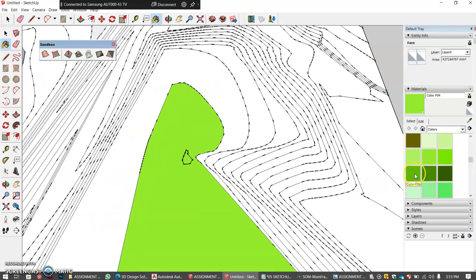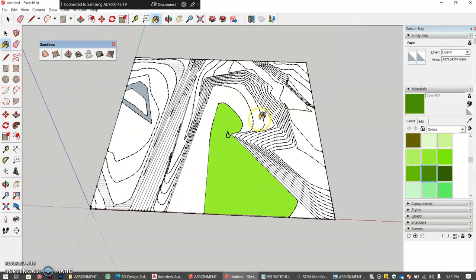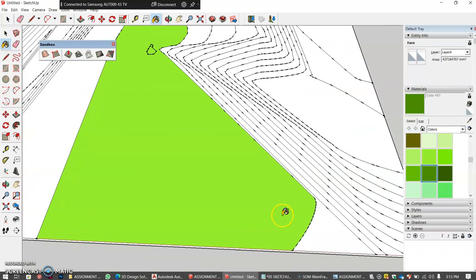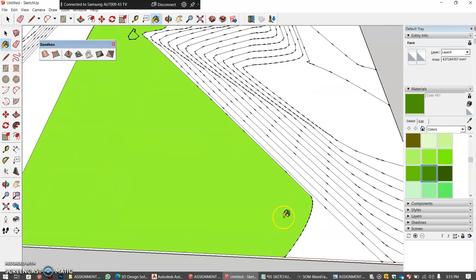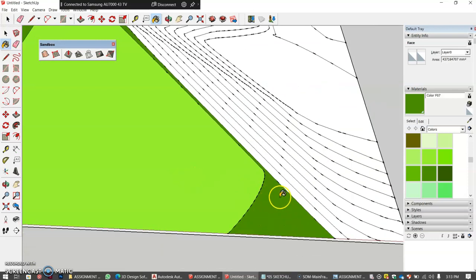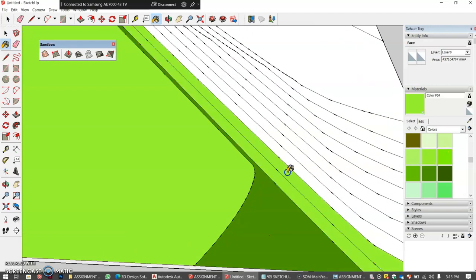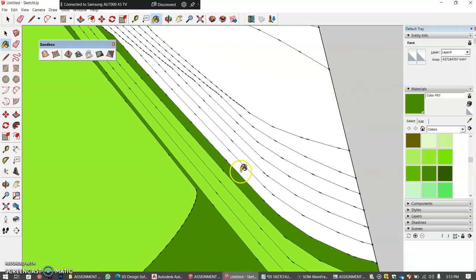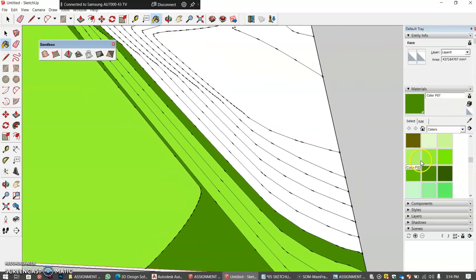And then we're going to go with a little bit of a darker green for the 1 meter contour lines. We know that the first contour that we have is the 750. And then immediately after that, we got the 10 meter contour, which is a 1 meter contour. Then we're going to switch back to the lighter tone and add that to the next 3 contour lines. And then again the 1 meter contour.